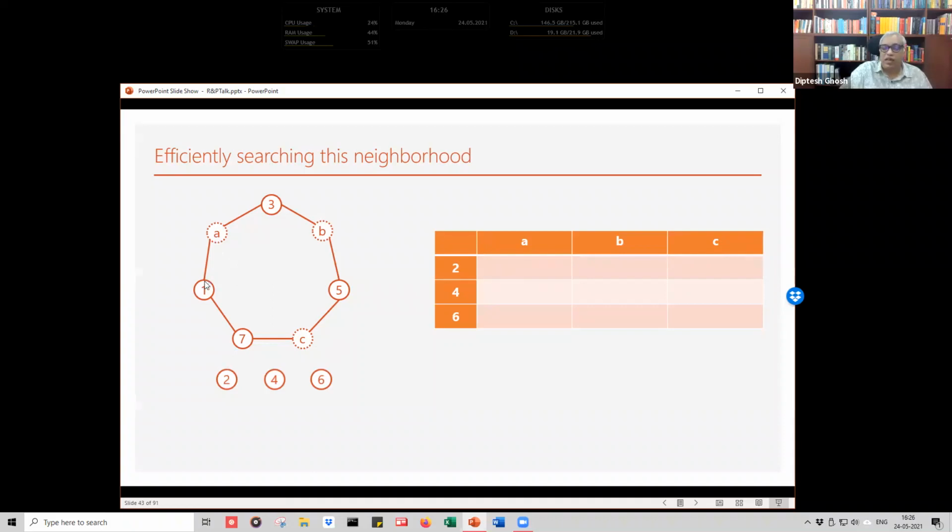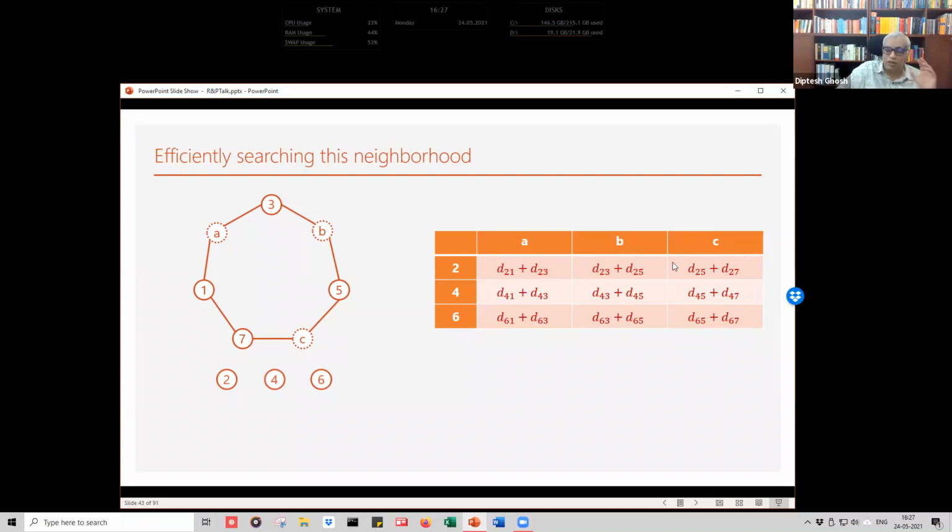Then I would incur the distance of 1 to 2 and 2 to 3, distance 2 to 1 and 2 to 3. On the other hand, if I put this point 2 at this position, I would have to incur the cost 2 to 3 plus 2 to 5. If I put the point here, I would incur 2 to 5 plus 2 to 7. If I take the point 4 and put it here, I would incur 4 to 1 plus 4 to 3, and so on. So I know that for these 3 points, if I put it in these 3 positions, these are the costs that I would have to incur.